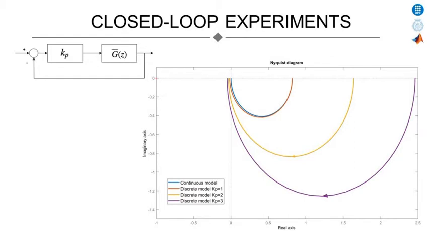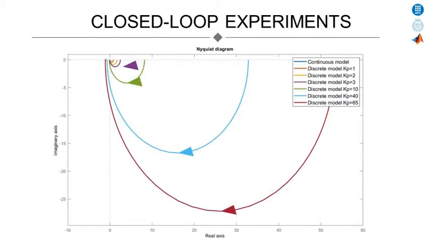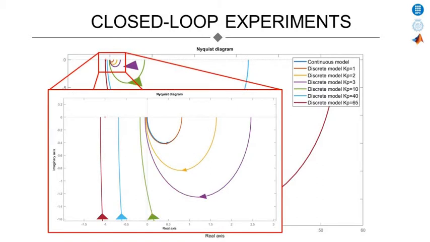As we can see, when plotting the open-loop Nyquist diagram of our plant with different gains, the scale of the diagram increases, getting closer and closer to the critical point. Increasing the gain, there will be a point where the system passes from a stable region to an unstable one. If we zoom onto the critical point, we can see how the system with a proportional gain of 65 is unstable.